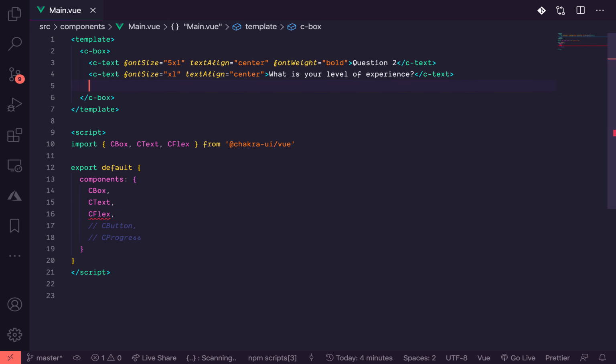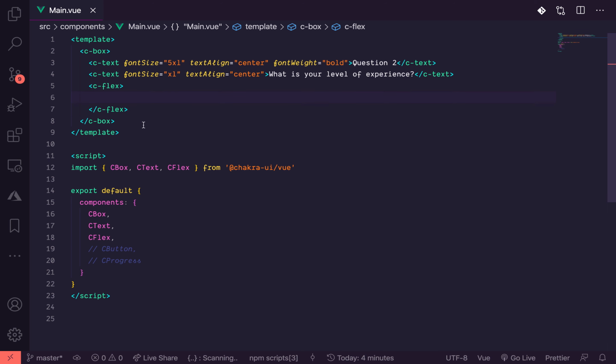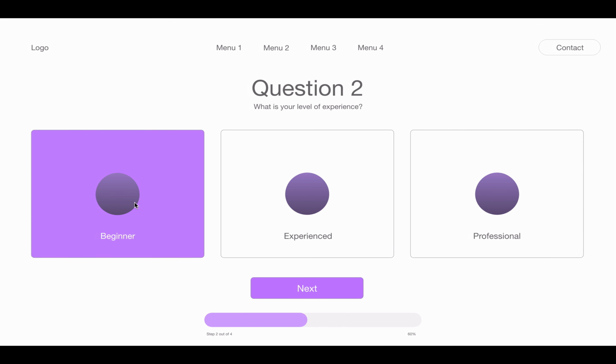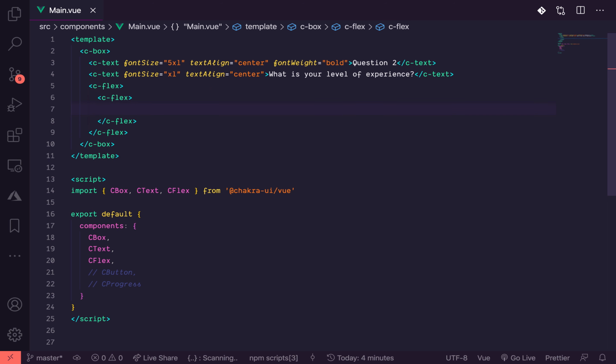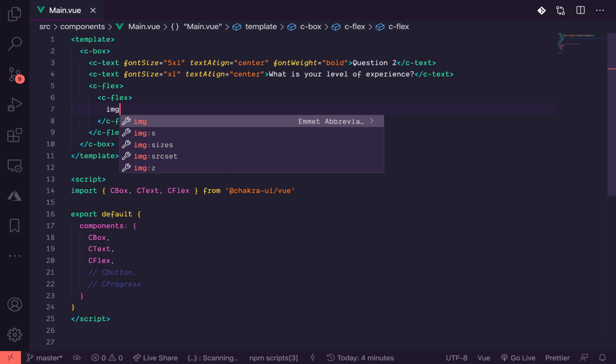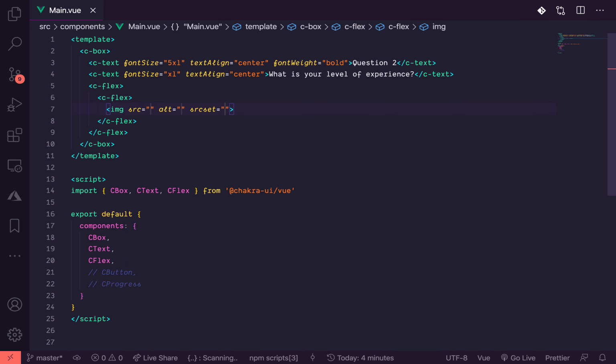Now using C-flex, I want a flex container with 3 children. So here I have this first flex item, this second flex item, and the third flex item. So meaning I'll have 3 flex items within the containing flex box. So the first one will have an image.